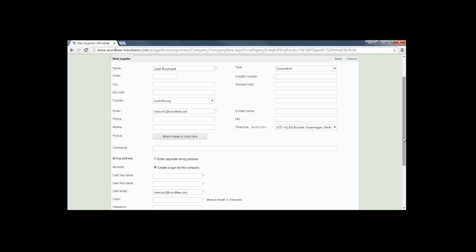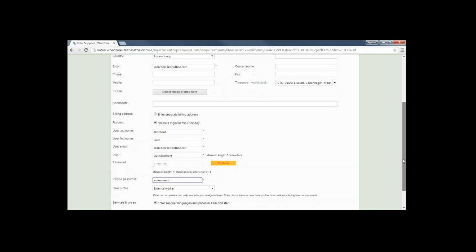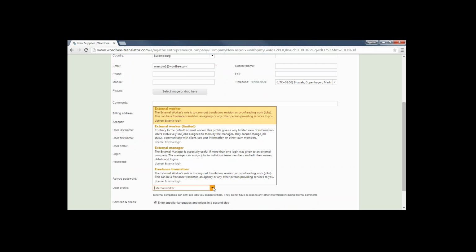Now you have to create this person a login and a password. First enter her last name and first name, and create her login. Then select her profile. Because this person is a freelance translator, I will select external worker.